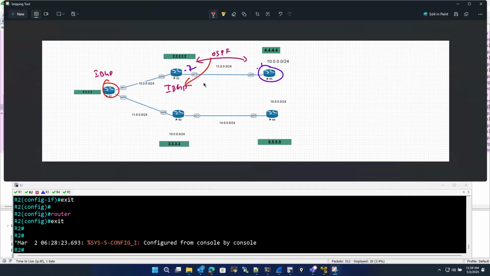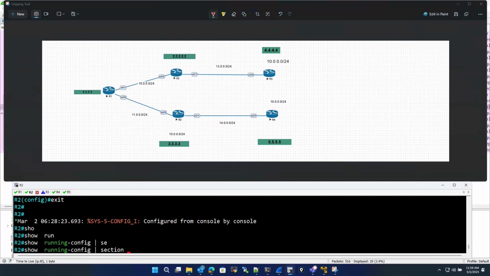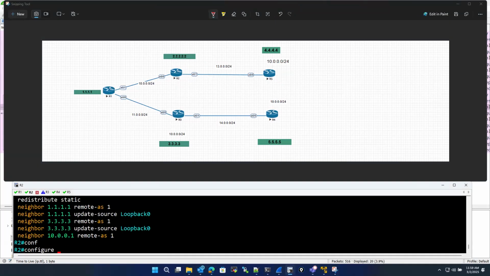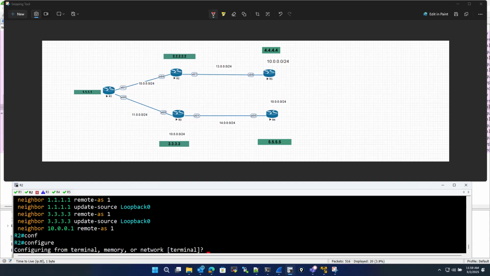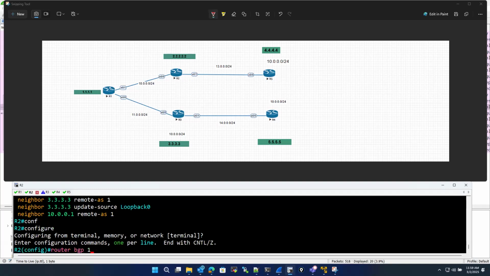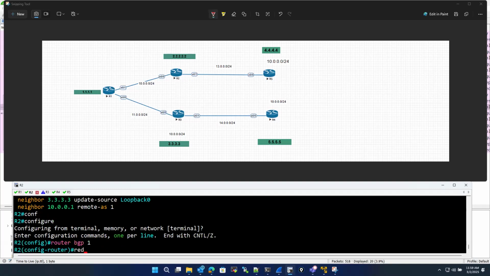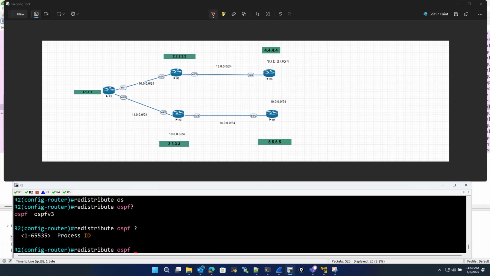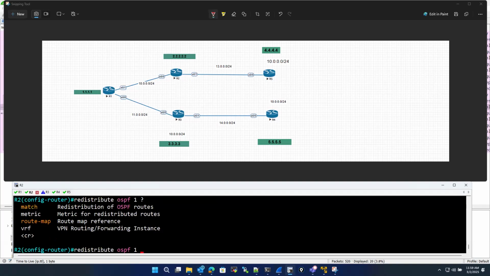So I'm redistributing these routes from OSPF to BGP. I'm on R2. Show run section BGP. Router BGP 1. Redistribute OSPF, process ID 1.